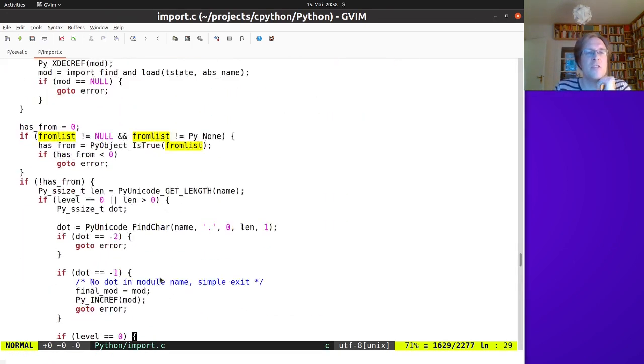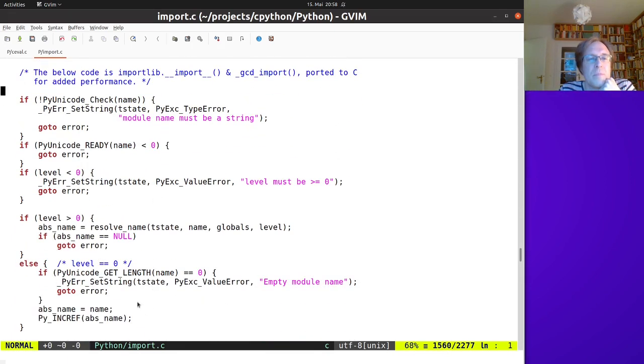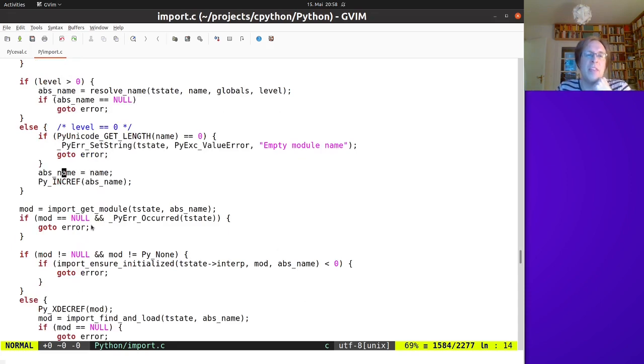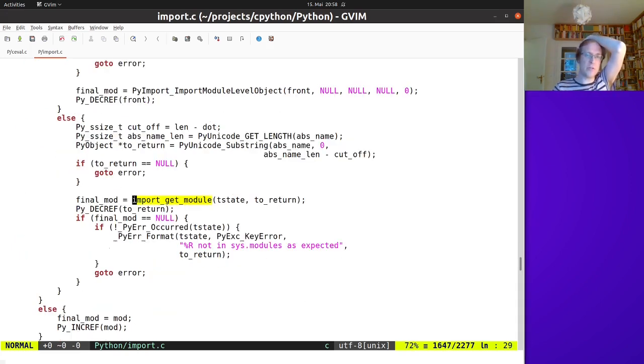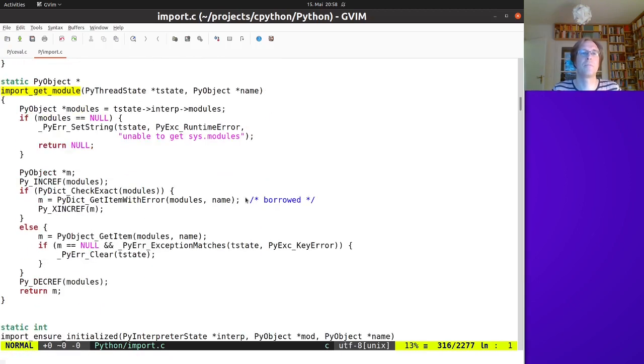Okay, let's follow the C code some more. So there's resolve name. We won't do that. We have this, and then we have import get module, right? So what happens in here?